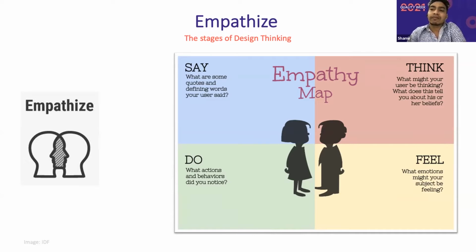When you have this map drawn, you can get a clear understanding about the audience, right? So empathy is crucial to a human-centered design process. You need to do this at least at a very basic level. You need to understand who the users are for us as end users. What are their main problems? What are their concerns? How do they behave? How do they do their work? How is their daily lifestyle?